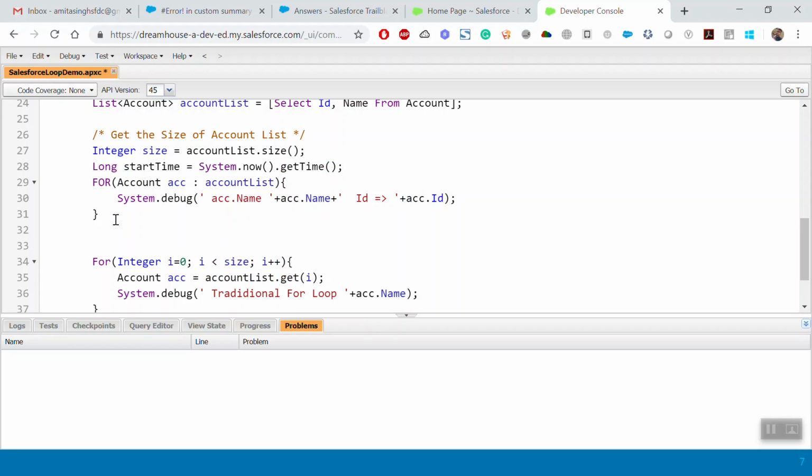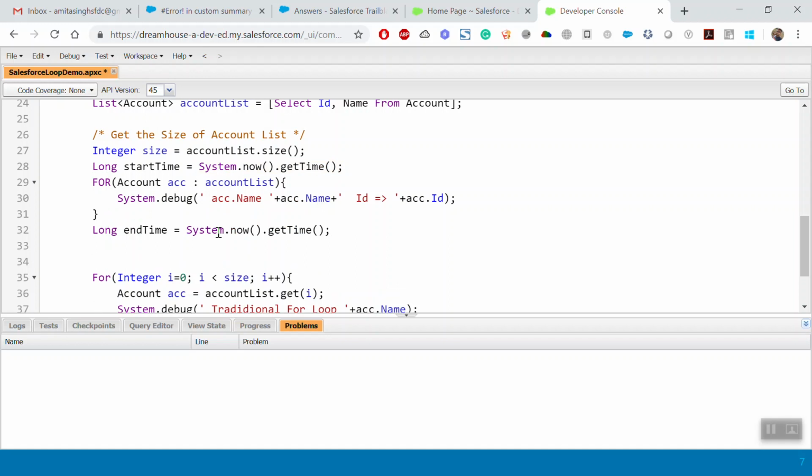Then I will say end time, and again get this particular time. Then we will create one more variable, total time taken, and subtract the start time from the end time. Obviously this will be greater than the start time.